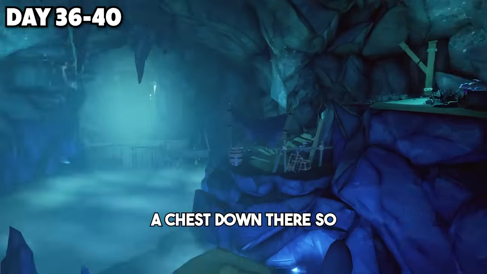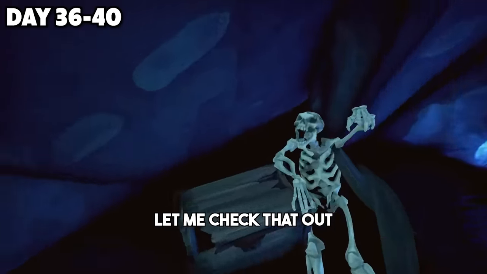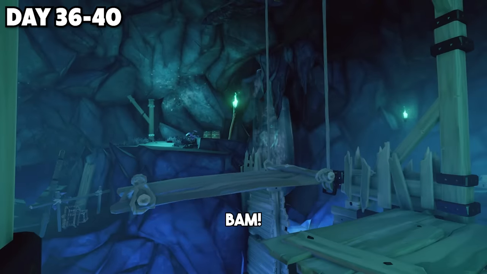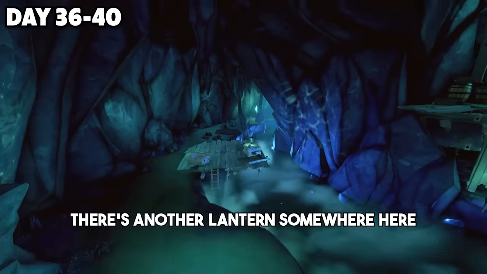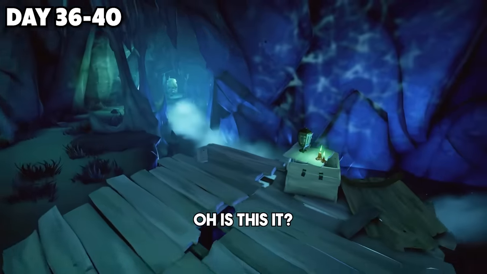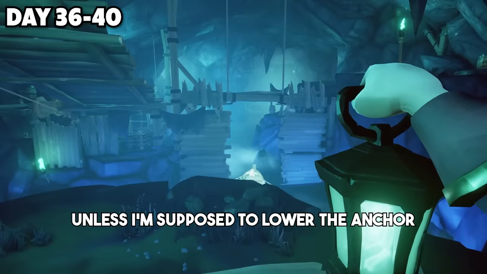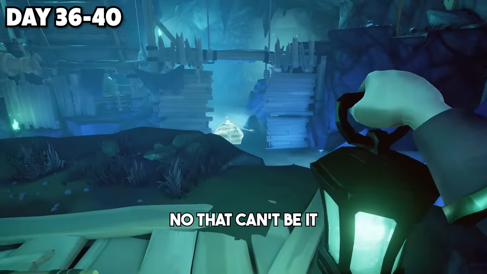Looks like there's a chest down there. So let me check that out. Oh, nope. Oh, here we go. Bam. There's another lantern somewhere here. Oh, is this it? It is. There we go. Oh, but that bridge still didn't fall. Unless I'm supposed to lower the anchor? Nope, that can't be it.